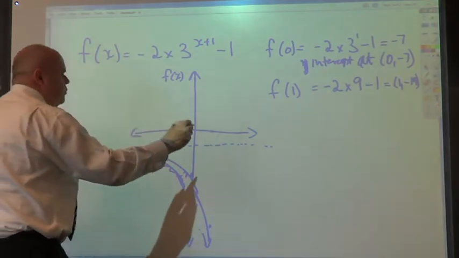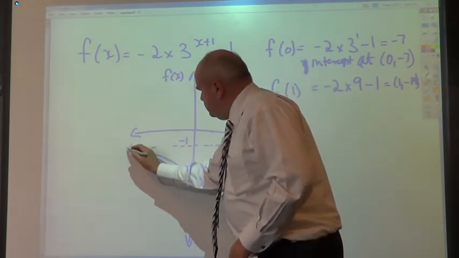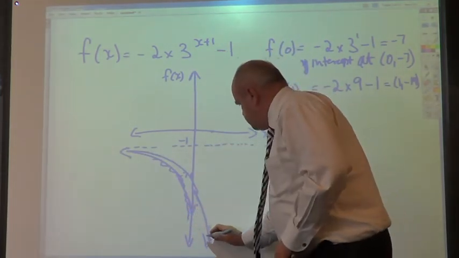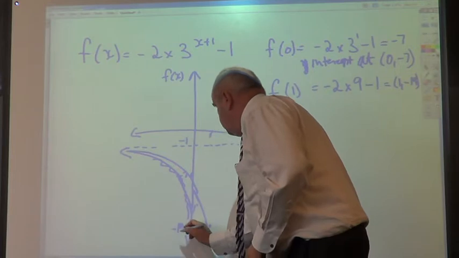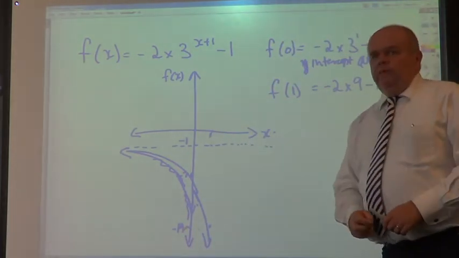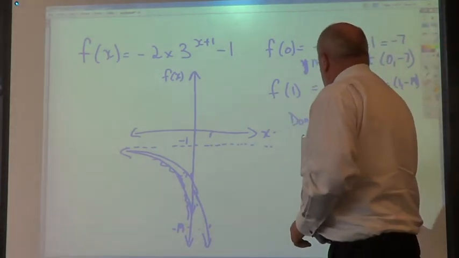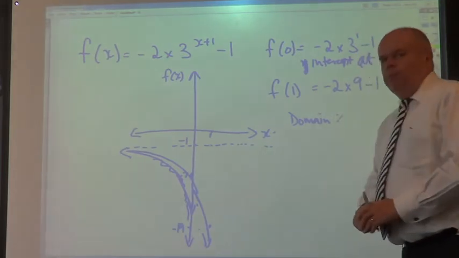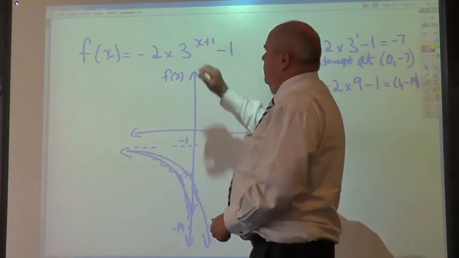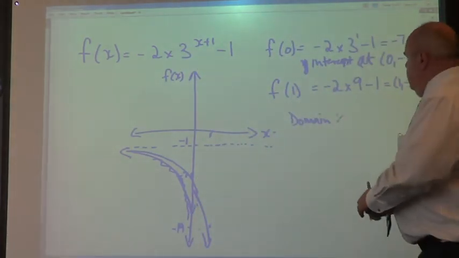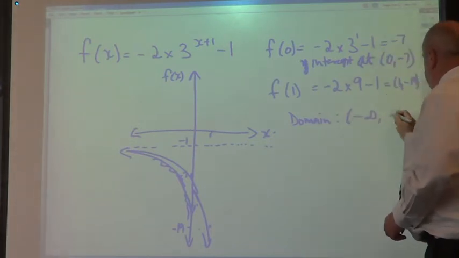Okay, now of course we have to label everything, including the graph. That's a very poor line, but I think you get the general picture. Okay, we indicate 1 there, negative 19 here. And that's how we do a graph for those more complicated ones. Now we haven't stated the domain, we need to do that. The domain, remember what the domain is? It is the set of all possible x values our function can take on. And with these exponentials, there is no x value that is out of the question. So it can be anything from negative infinity, but not including of course, to infinity.